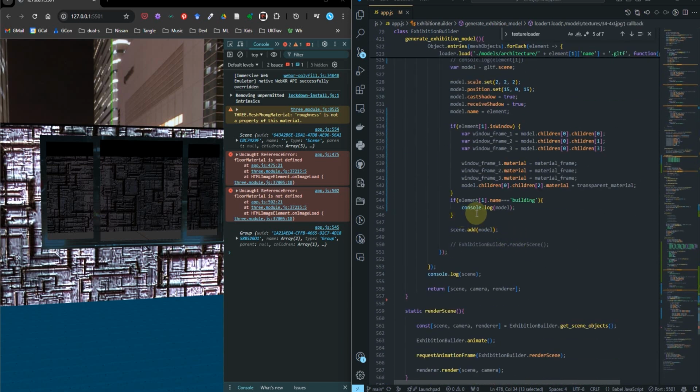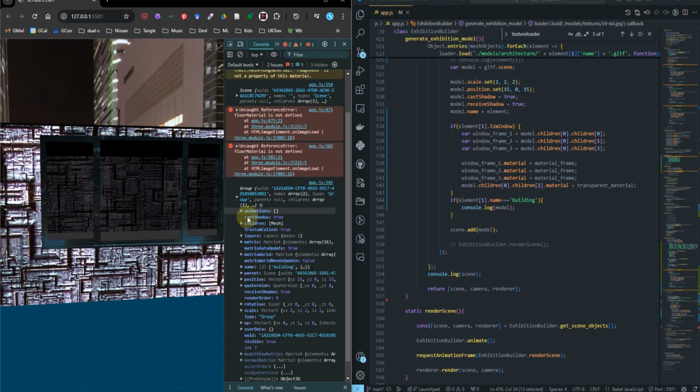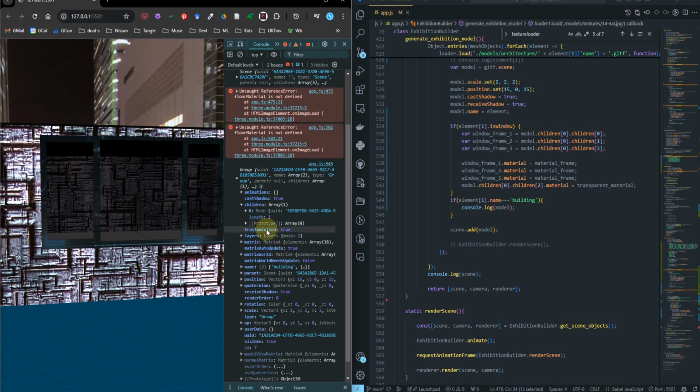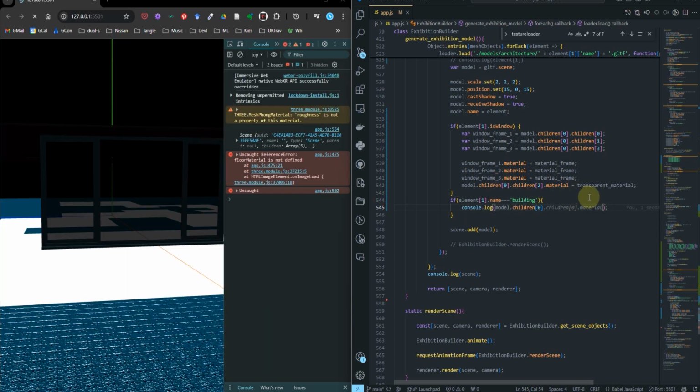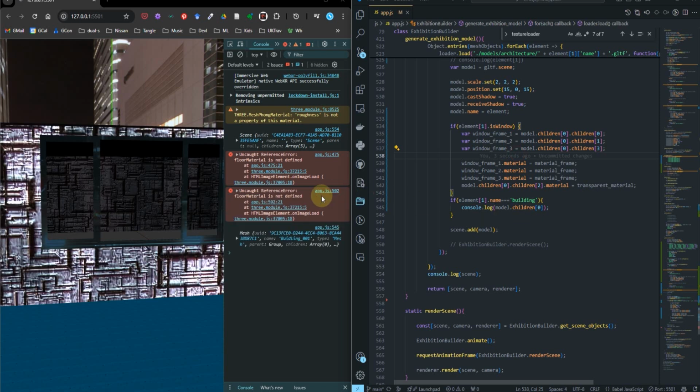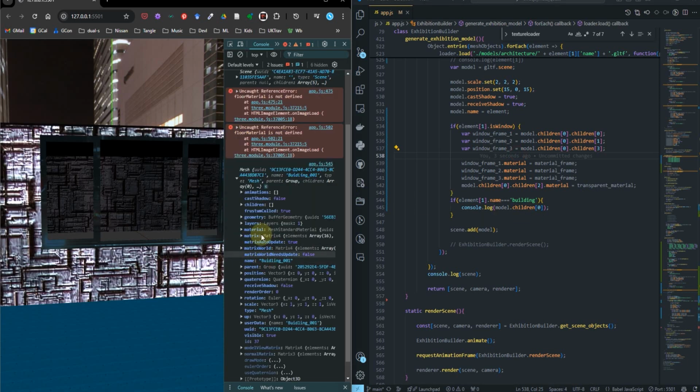So if you go down here, we'll say console.log, and that's what we're printing out. So it has a child which has a mesh, a single mesh, and the name of the mesh is building 001. So if it's model.children, now actually print out the mesh itself, the building.